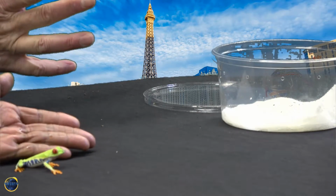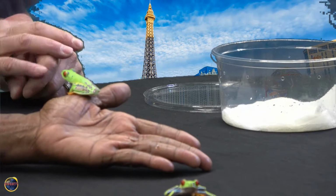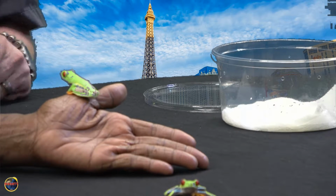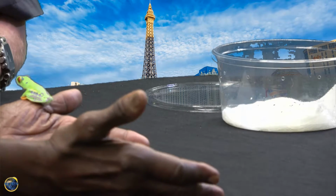Love it. Ready? See, there we go. He'll molest you. I wait for these moments. Will they get bigger than this? Yes, actually, males don't get much bigger than this. Females will get the size of your hand. When I saw my first adult female in the wild, she was about this big around, and the male was on her back in amplexus, trying to get her to breed. I'd never seen a red-eyed tree frog that big in my life because we don't make them that big here. These are captive bred, so there are people who do have the big ones over here, but I've never seen a big one.